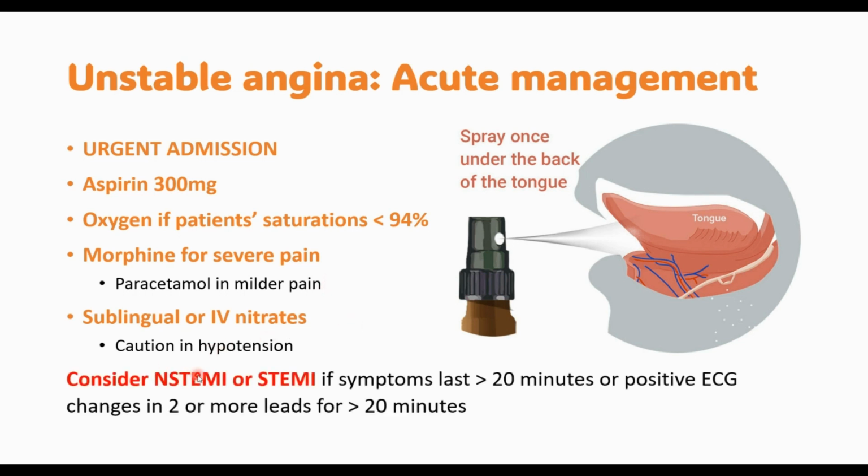Okay, and then lastly, we need to consider if the unstable angina could progress into an NSTEMI or a STEMI, and this is if the symptoms last greater than 20 minutes, or you have some positive ECG changes of NSTEMI or STEMI in 2 or more leads for greater than 20 minutes. So that's something to be aware of as well. The patient's situation can deteriorate, so you have to be aware of these signs if that does happen.